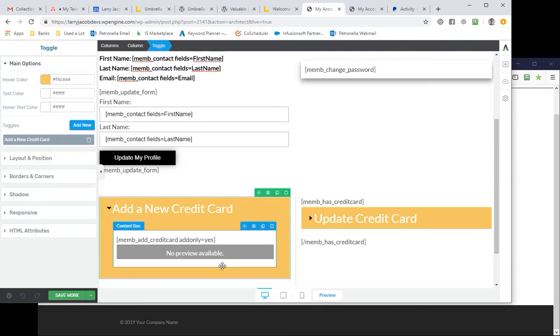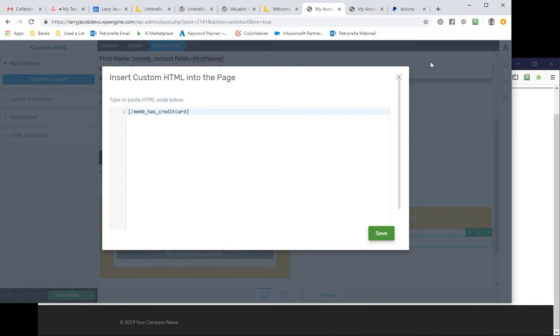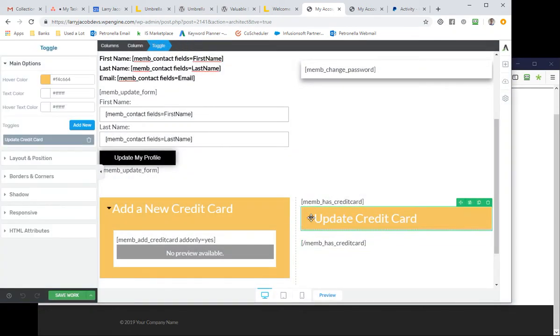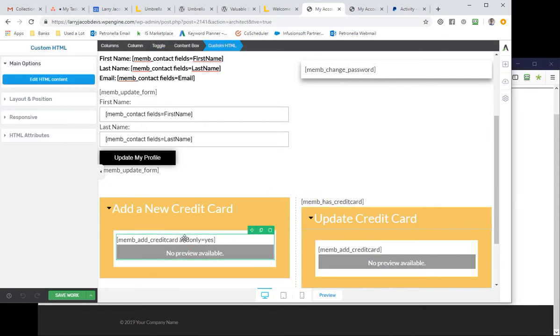This one is also simple. Now what we're doing is, for both of these, we're using the same shortcode. And I'm sorry, that's the wrong one. I need to open this up. We're both using the mem add credit card. It's just that this one, we're restricting it so that you're only adding a credit card. You're not updating a credit card.